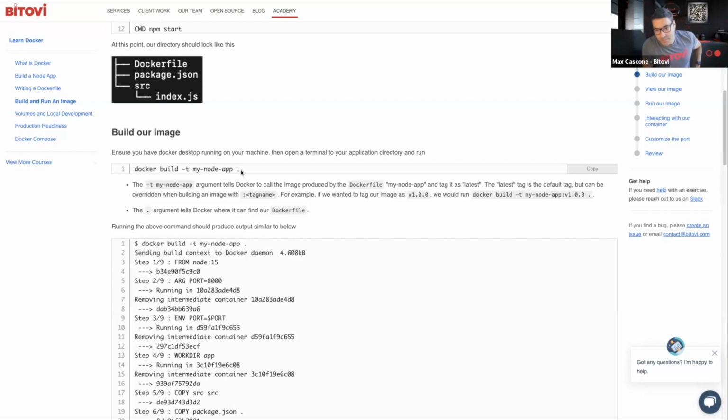It's called the context. Typically, we build in the directory that the Dockerfile is located in, so we almost always use dot. It is possible to do other things. It's important to keep in mind that the build engine can only access files that are in its context. So in this case, if we're using dot, the directory we're running the command in, it can only access files at that level and below in the hierarchy. It cannot go out to some other folder elsewhere and pull something in. I can't speak to the logic behind that, but that's the way it works.